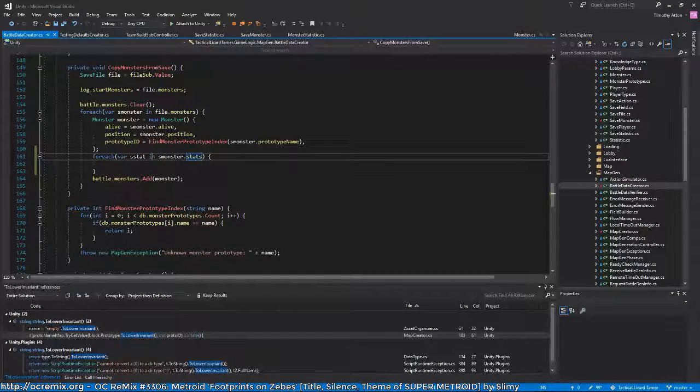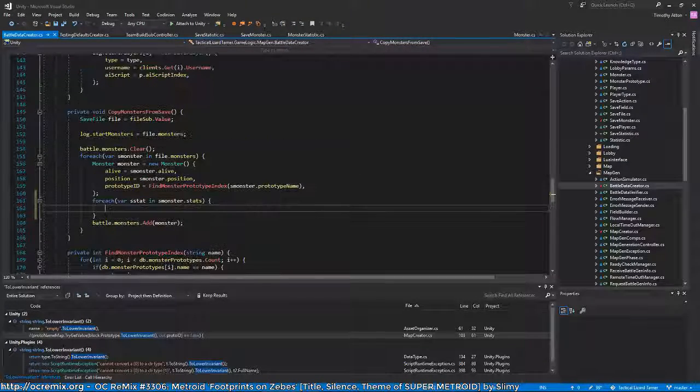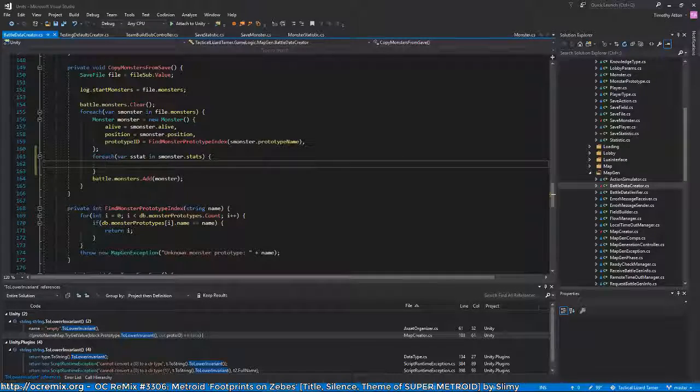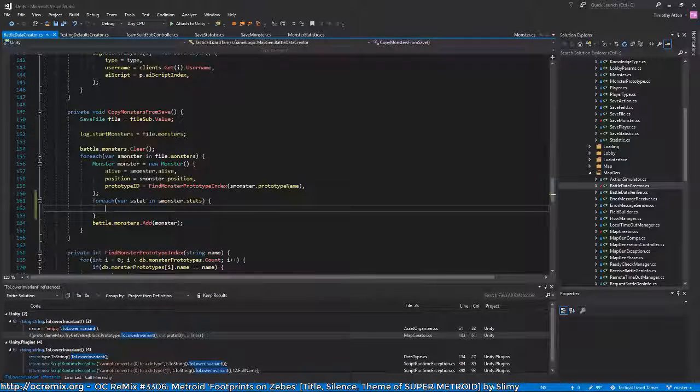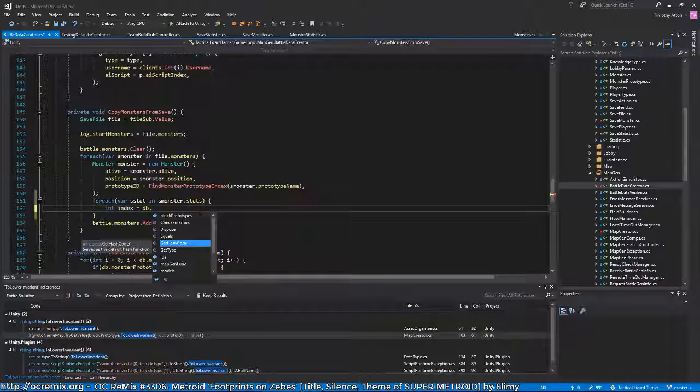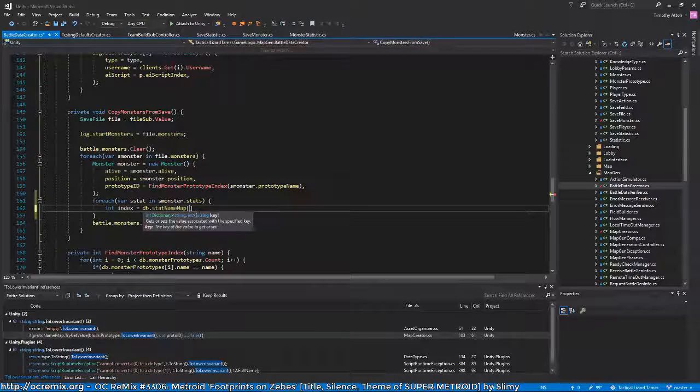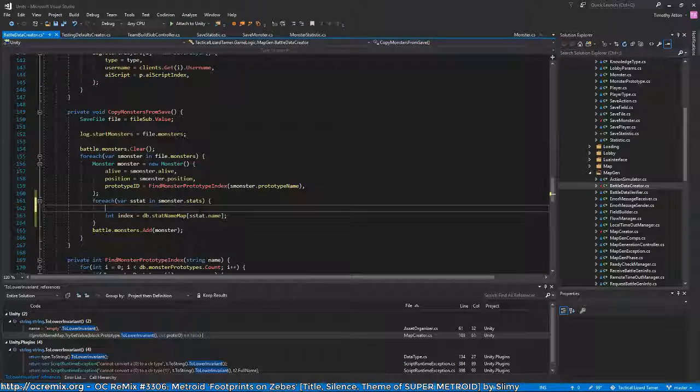Okay, so this is easy because this gives us a stat name and we already have a map of name to index. So int index equals database stat name map. Okay, I guess I need to make sure that it's actually contained in there.